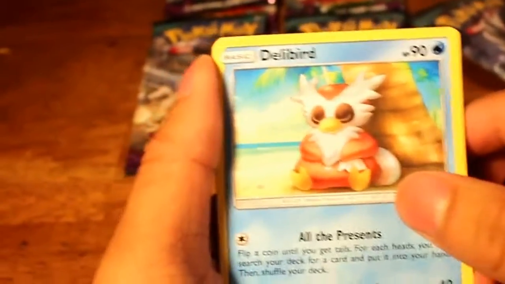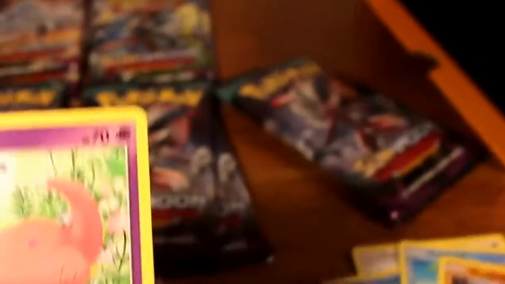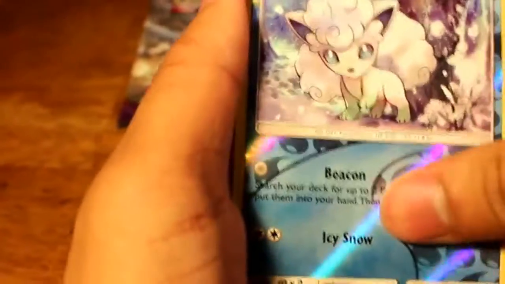Gliscor. We got Wishiwashi. Delibird. Mudbray, what the heck? That's some kind of Toy Story, the horse from Toy Story. Oh, we got a Slowpoke here. Okay, got Gumshoos. And we have a reverse holo. And then what are we gonna get, guys? What are we gonna get?